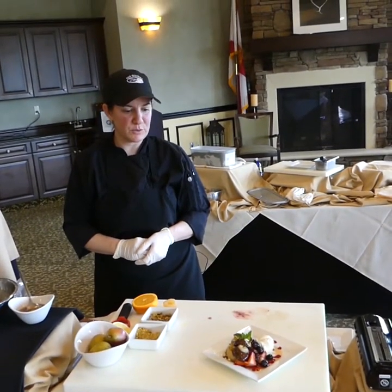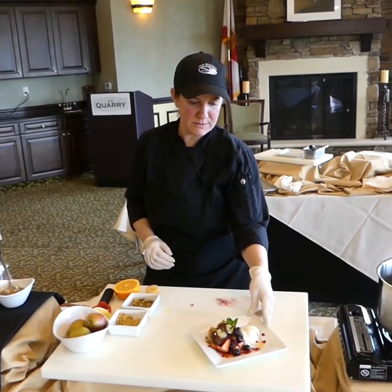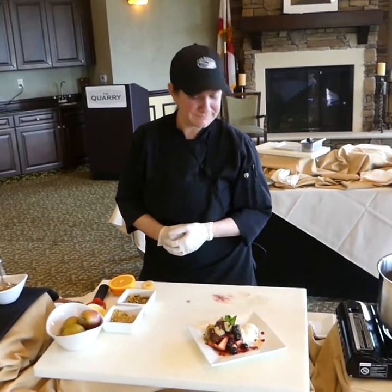So that's the poached pears with chocolate mousse, vanilla ice cream, and some macerated berries.